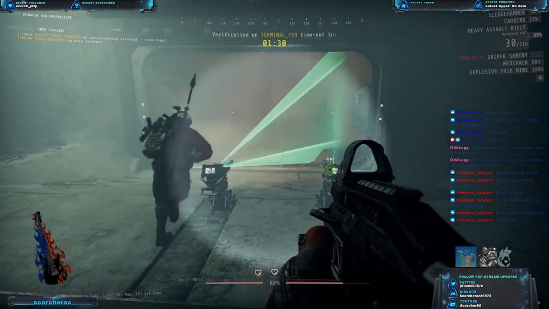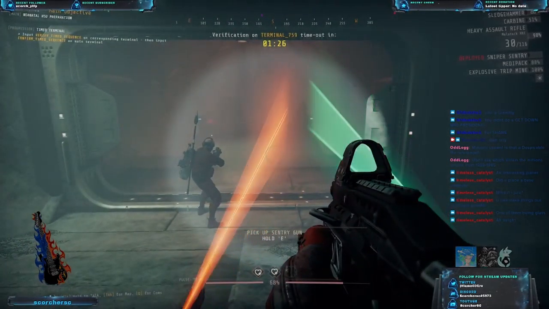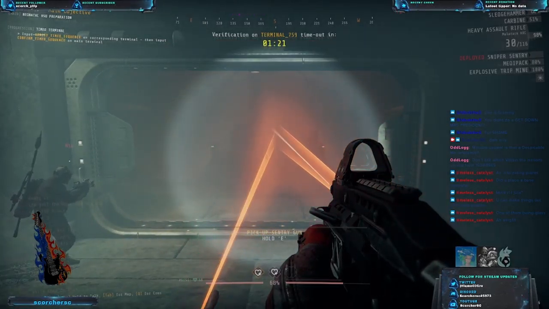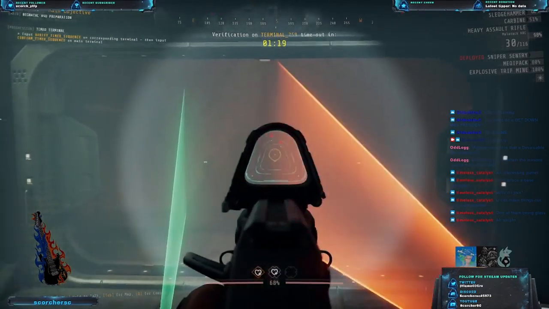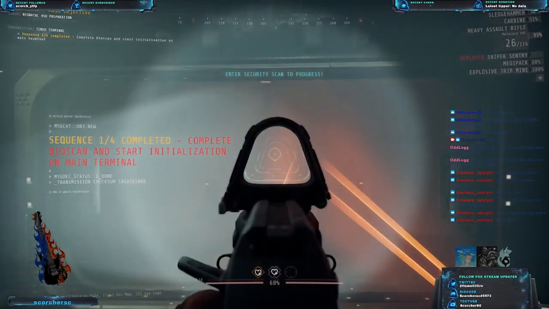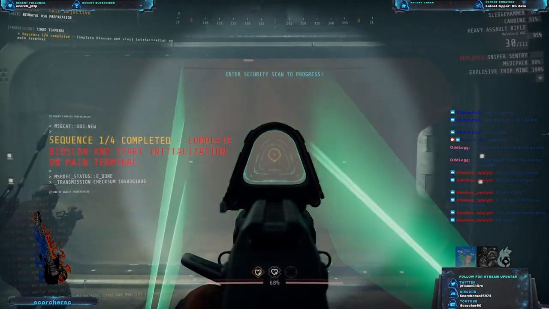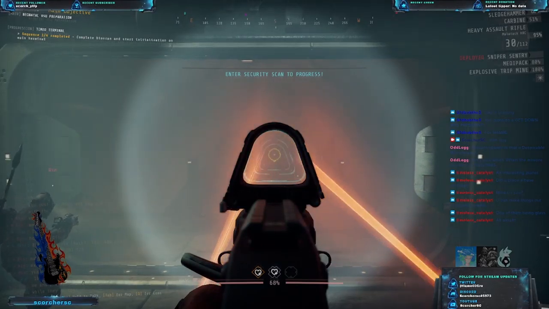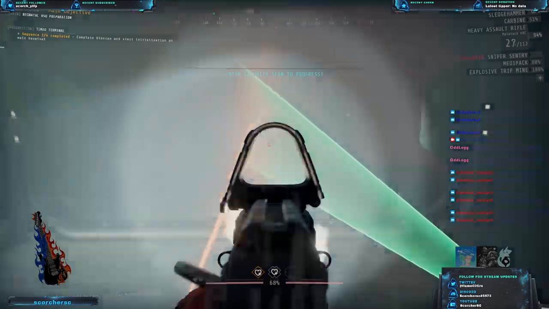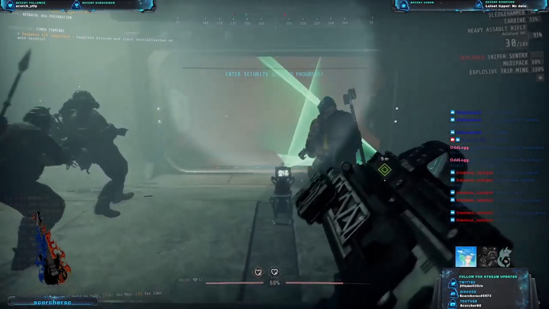Got a sus spawn. Perfect. Yep. A barrel of shite rolling our way. Alright, that's the terminal. Ready. There's a shadow in them. Shit.